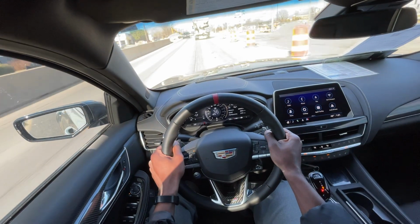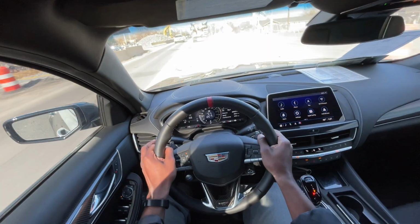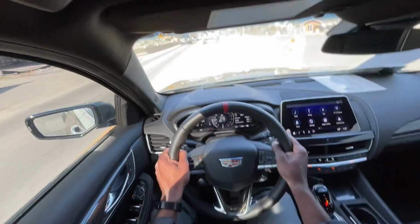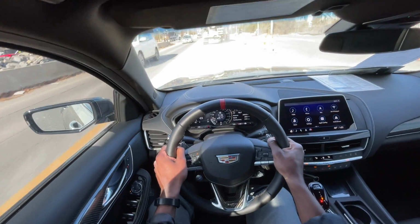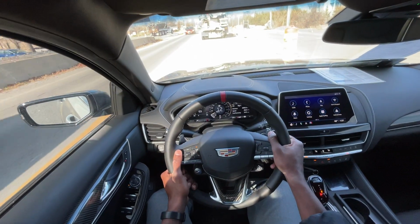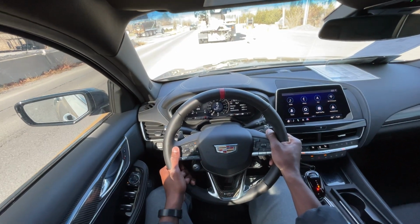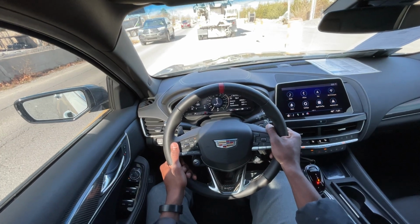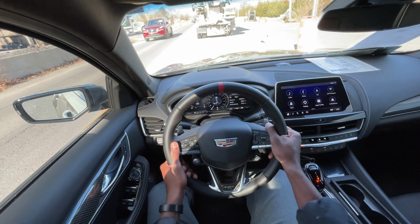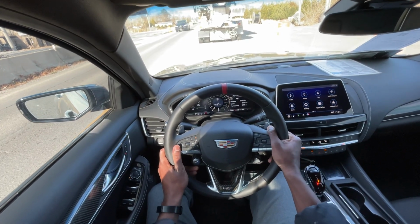And I think Cadillac kind of listened to the audience there. The CTS-V was fast, it was fun, but it wasn't like this. This is just a monster. That's what this thing feels like. And that's what we want out of a luxury car. We want something that rides well, and in a V series particularly, something that's just extremely quick. And you get the absolute best of both worlds with this car.